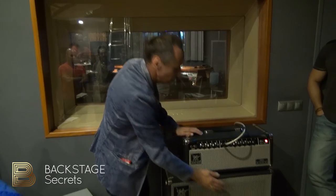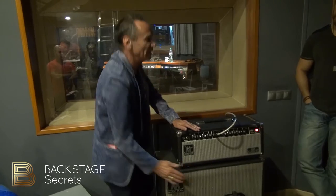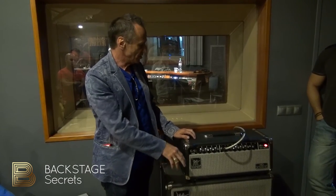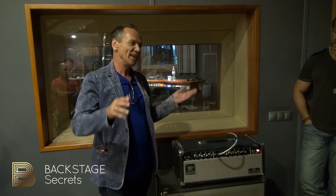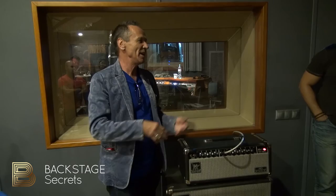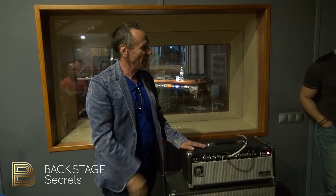We always tend to line them up exactly. When we do multiple mics on guitar cabinets as well, we line them up exactly. When we get in the other room I'll show you — if these are in phase I'll flip it out so you can hear what it sounds like out of phase. Because if you don't know, sometimes you'll be recording and you can't figure out why you can't hear the bass. You get a little clicky transients and some real low subs, so I'll show you what that sounds like.